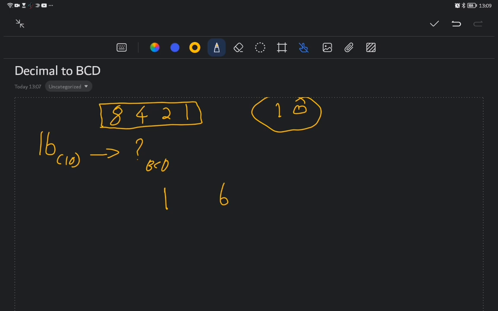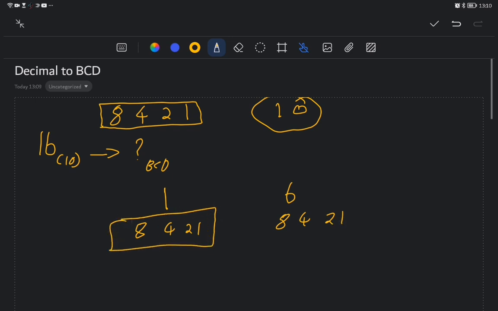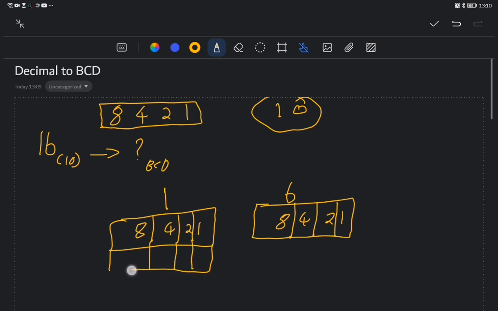Then each number will have its independent box. You create that box, so it will be 8, 4, 2, 1, 8, 4, 2, 1. Remember that when you split it, you treat each number as its own individual number, and at the end you merge them.